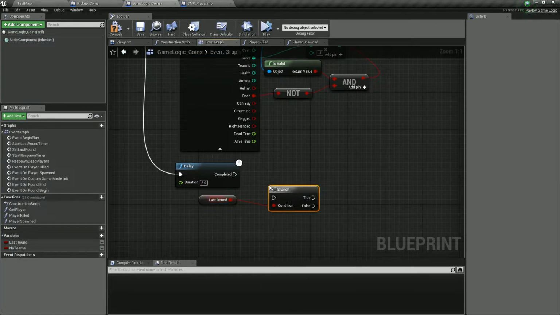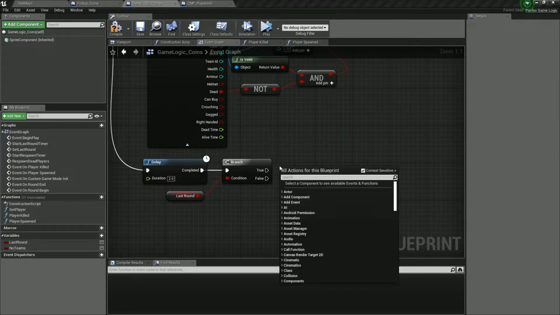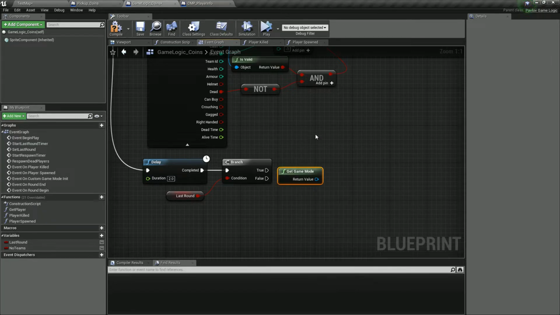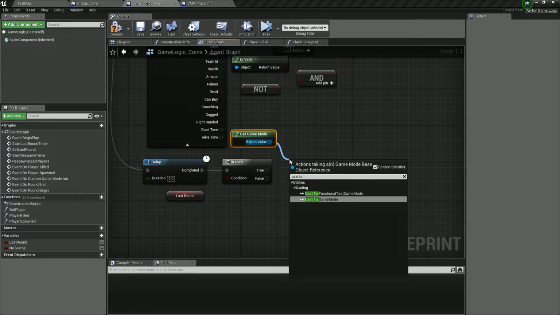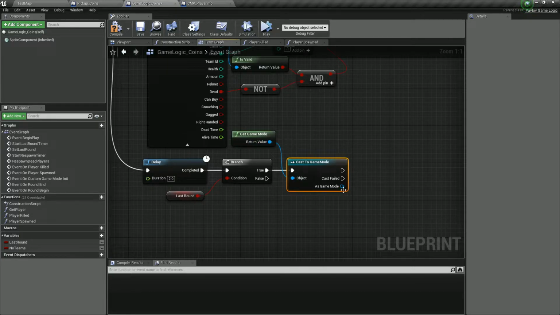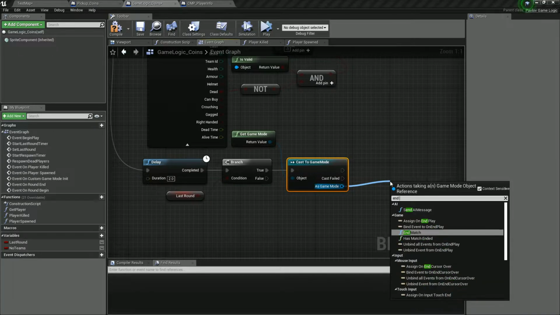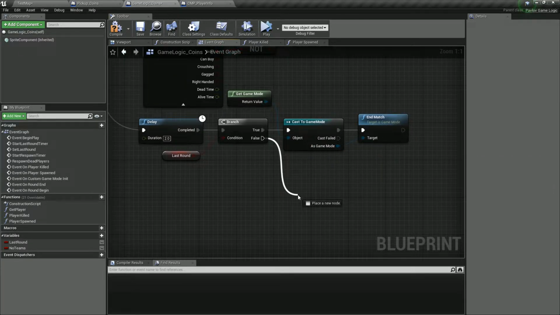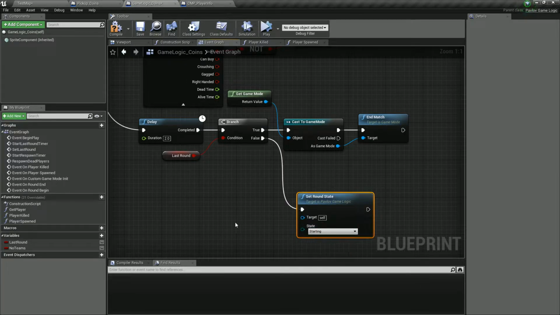If it is the last round, this is how you return everyone back to the lobby. Or in the case of it being on a custom server, it would rotate it to the next map or restart the map if this is the only map in the rotation. So we will get the game mode, we will cast this to game mode, and then we will call end match. If this is false, what we're going to do is set the round state, and we're going to set the round state to starting.